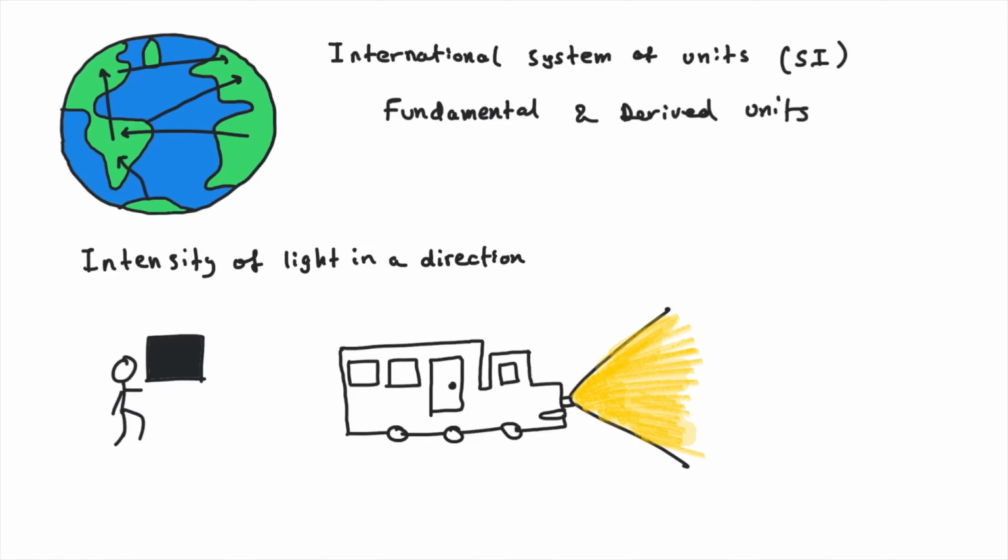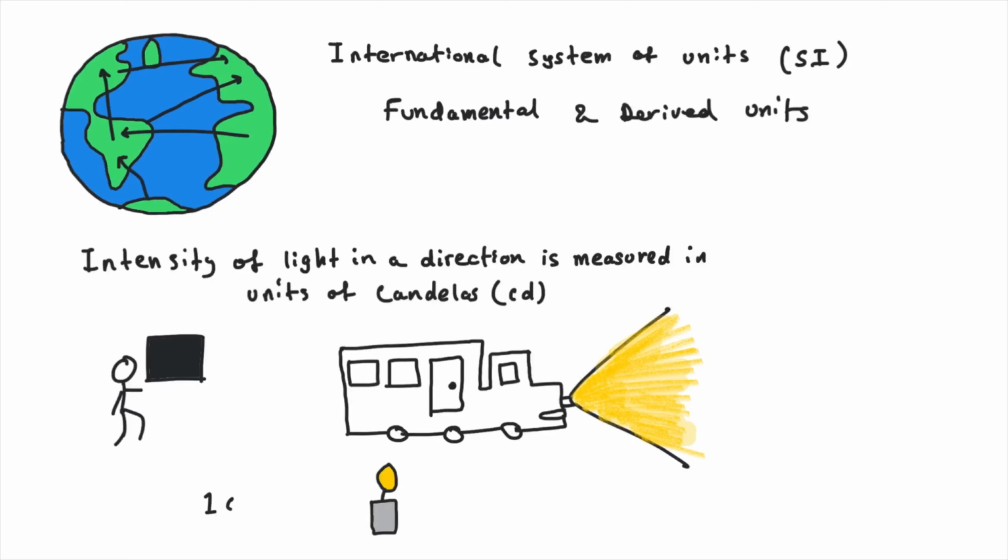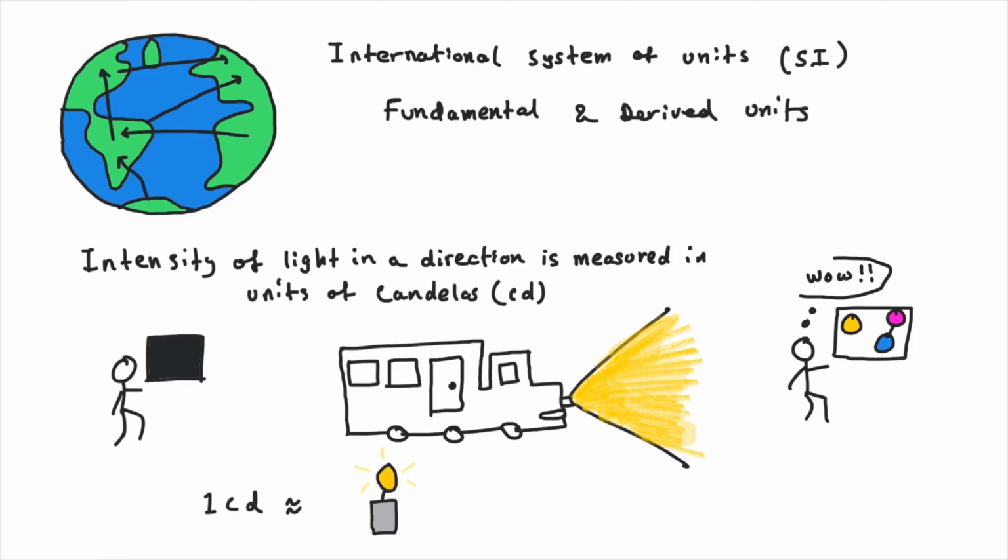Mr. S states that candela is the unit that is used to measure the intensity of light in a given direction. This unit will not be covered much in this course, but it's important to know that the design of the light source can significantly change the candela rating of the light. Note that 1 candela of light is approximately equivalent to the light intensity from 1 candle. Having more light is definitely nice.